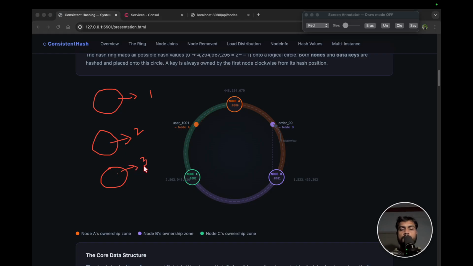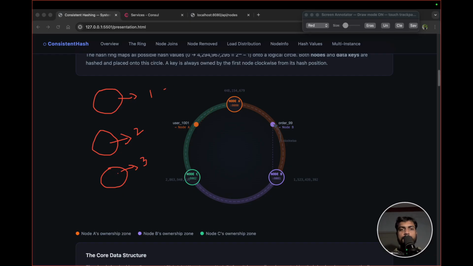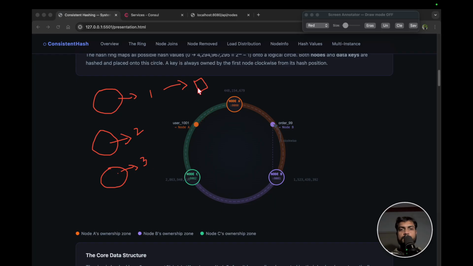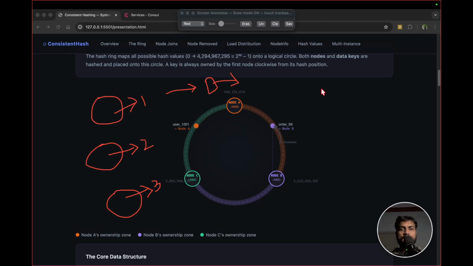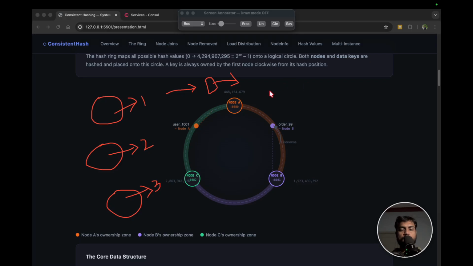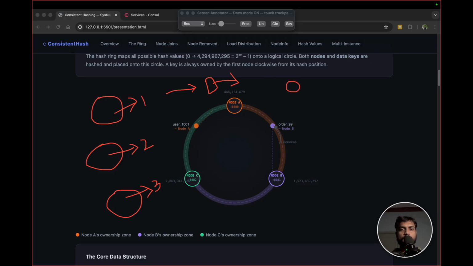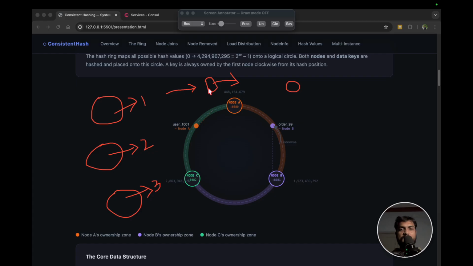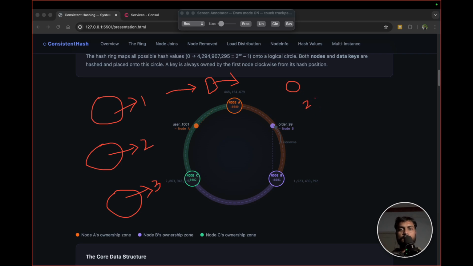Now we'll pass each node ID into a hash function, and it will return a hash value. Let's say for node ID 1, the hash value returned by the hash function is 0. For node ID 2, the hash value returned is, let's say, 25.